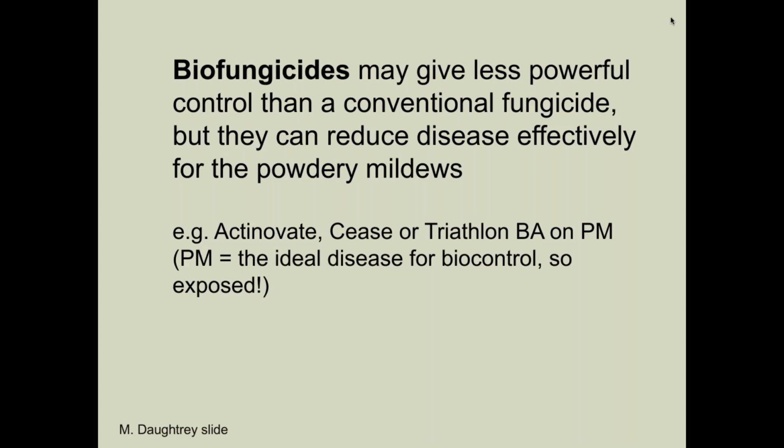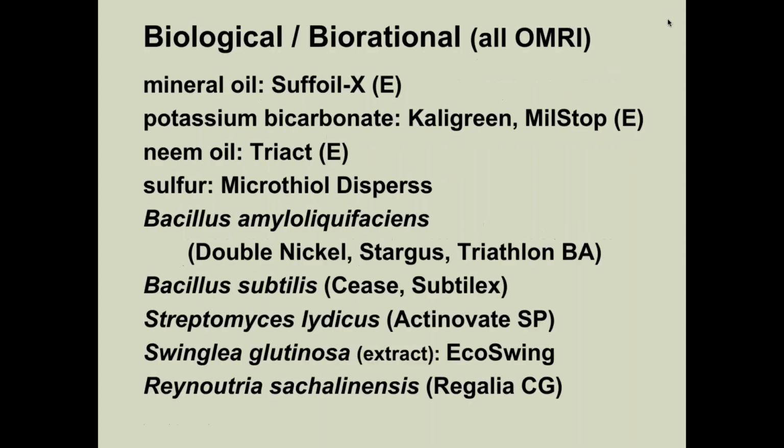And one of the things, again, I'm going to emphasize is that biofungicides, yes, they work. They might be a little bit less effective than a conventional fungicide, but they can reduce the disease effectively, particularly for powdery mildew. Things like Actinovate, Cease, Triathlon work on powdery mildew, and it's great because the fungus is right there on the surface of the leaf. So these biofungicides are very effective against powdery mildew. So here are some of those options.